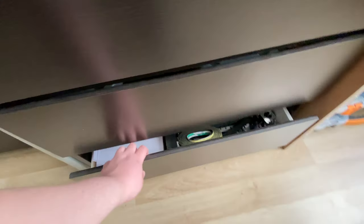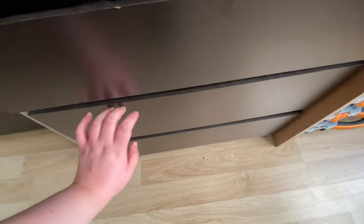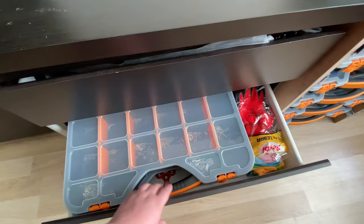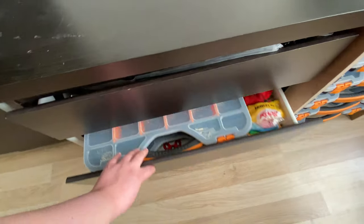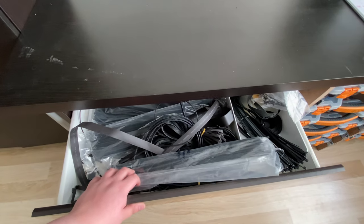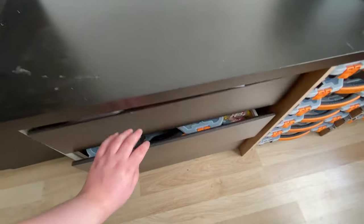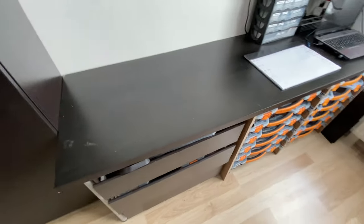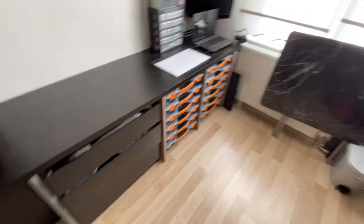I also reorganized these drawers. So this is the Voron drawer, for example. And this has some ferrules in it. And here I have the wire organizing and sleeving stuff. It used to be this drawer was fans and the other two were just random miscellaneous junk. So I think this setup is much better.